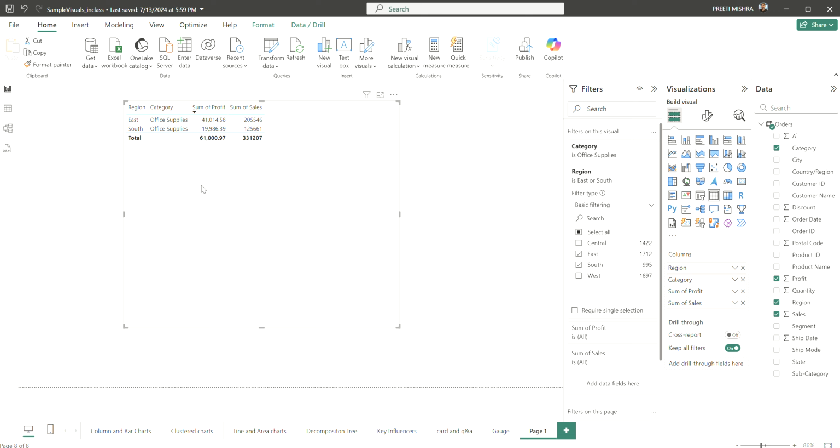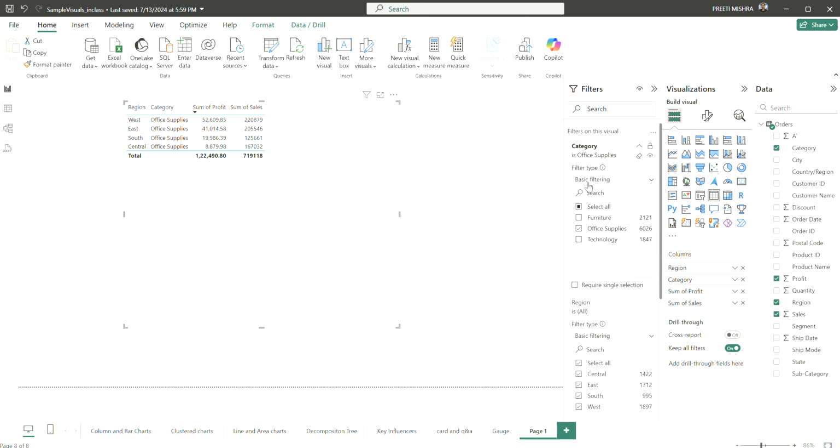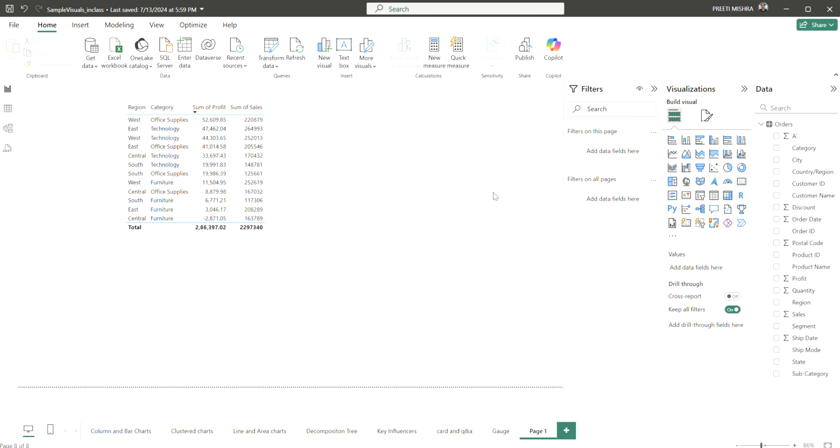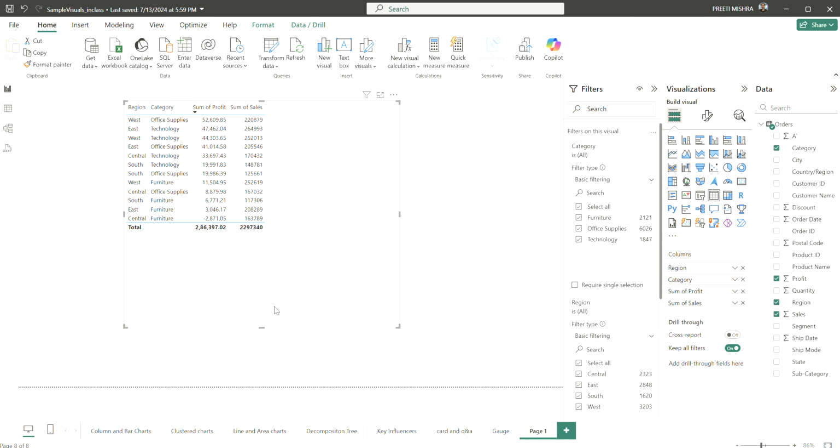Here it may not look very meaningful or required for you because the data itself is very small. But imagine we have huge tables, and in that case filtering is very good to see the relevant or required data. So this is how we simply plot a table. In my next video, I am going to show you how we can format a table.